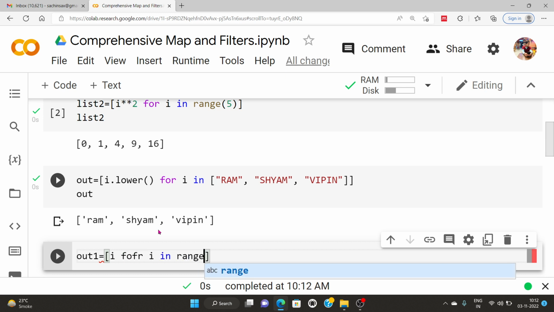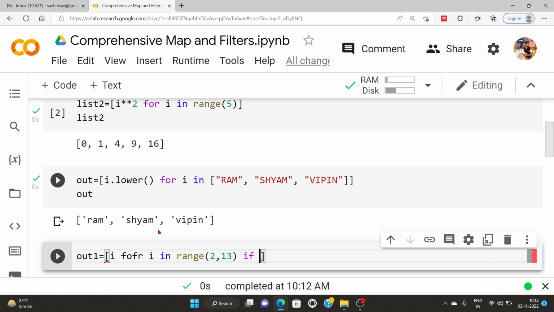If you want more output, like output is equal to I for I in range with a particular value like 2 comma 13, let's say, and we want a particular condition: if I percentage 2 equal to 0.